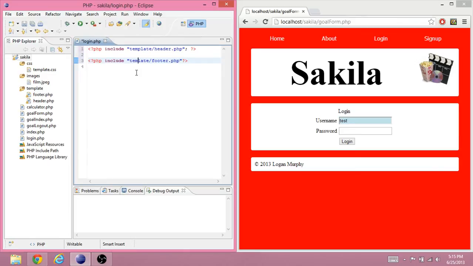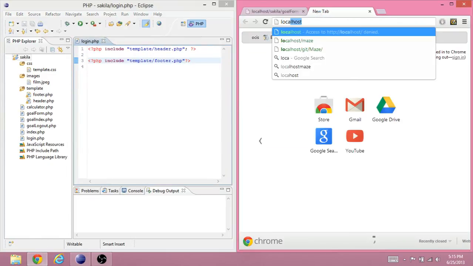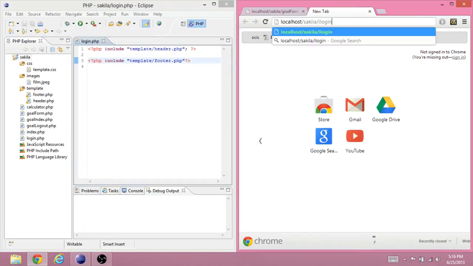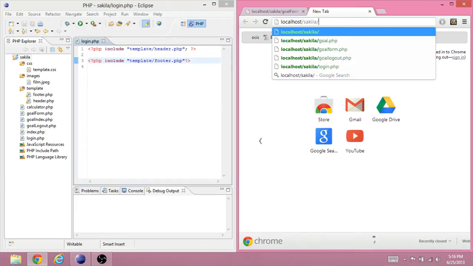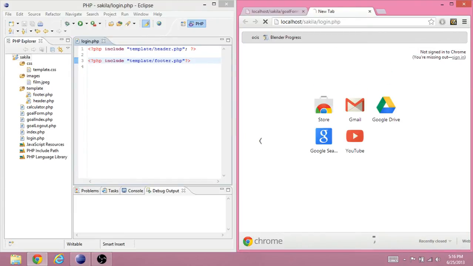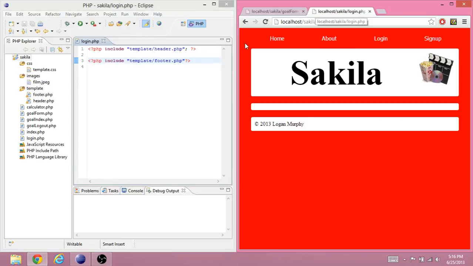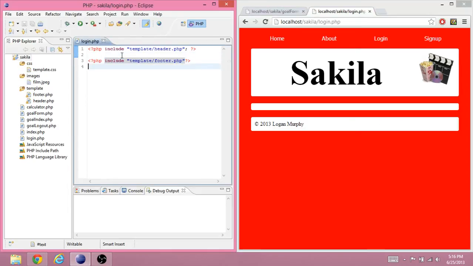Make sure you spell that correct. Okay, and we'll go to that page, localhost/secula/login.php, just to see everything's working, that we included everything properly.